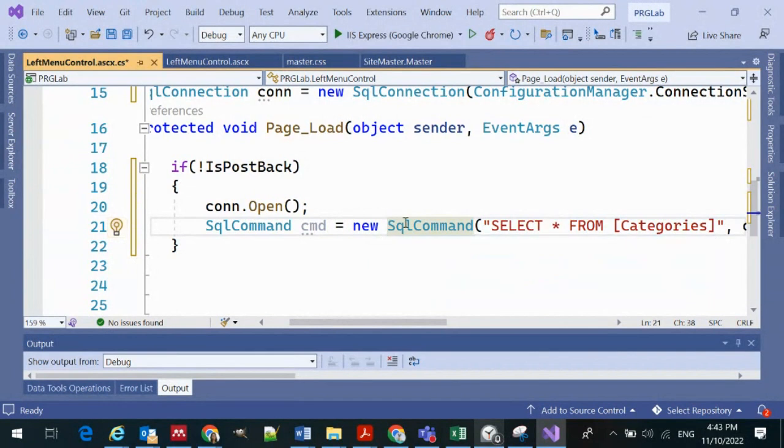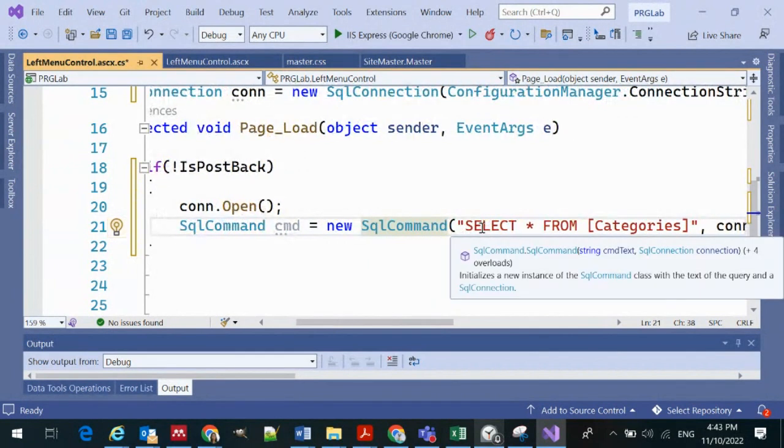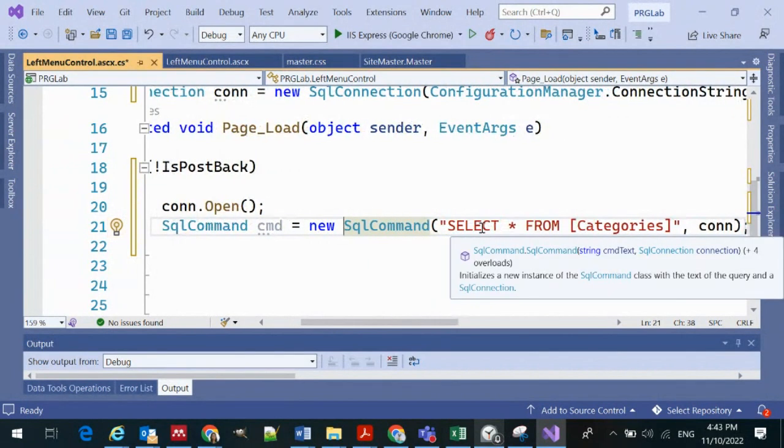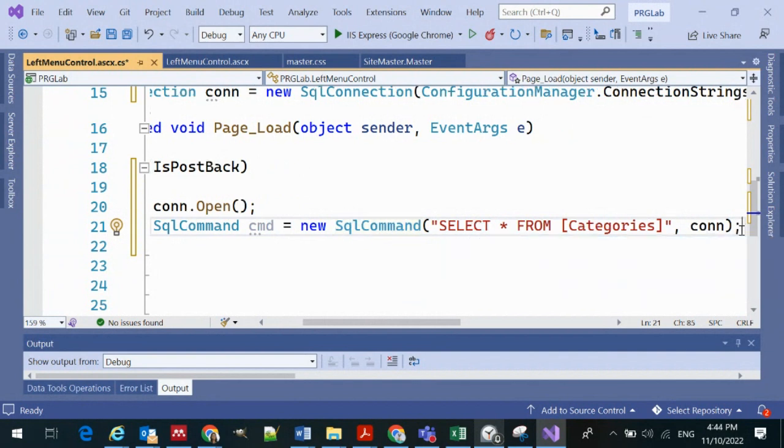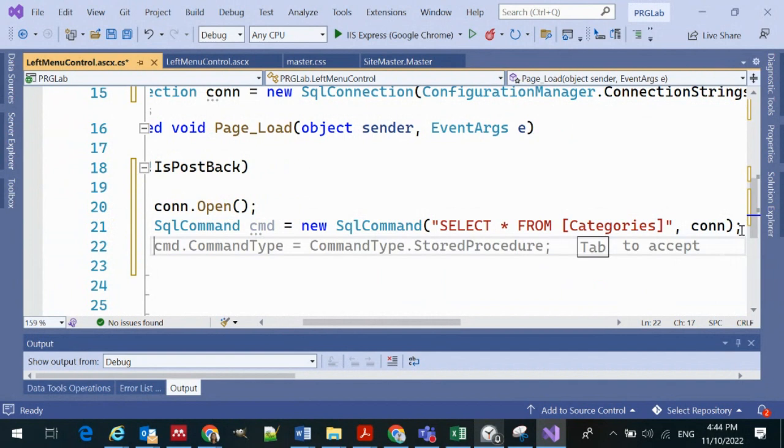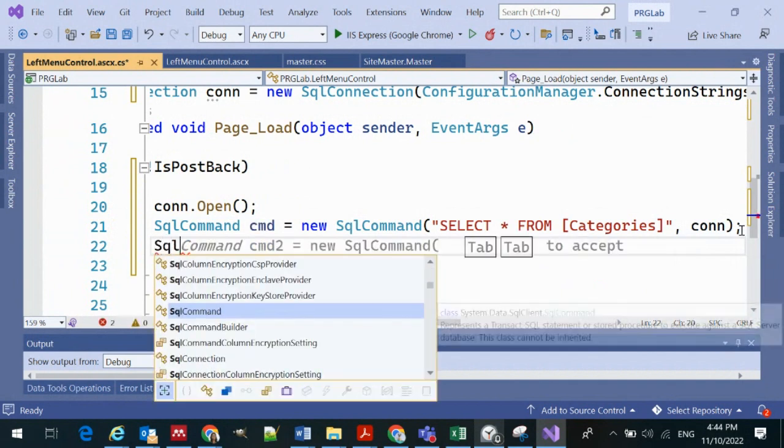Okay, put the keyword new. Then I will use SQL data adapter.